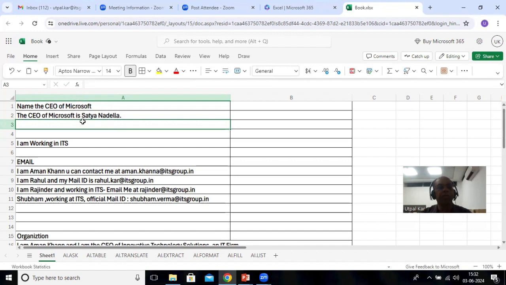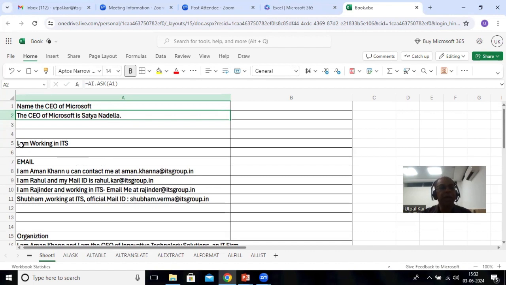From here, you can do all such things. So point to be noted, AI.ask. This is the first very, very useful function of AI. Every AI-related function will start with AI dot.